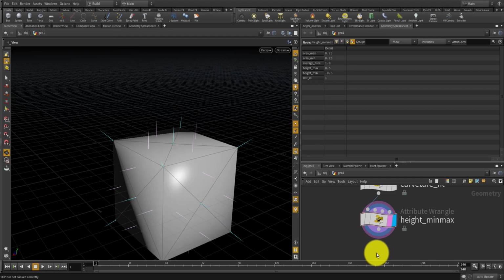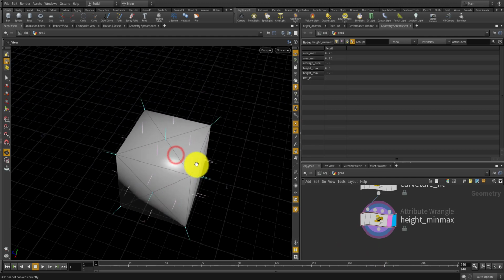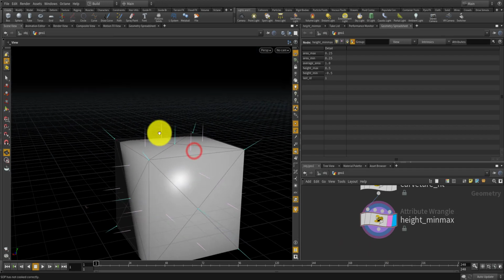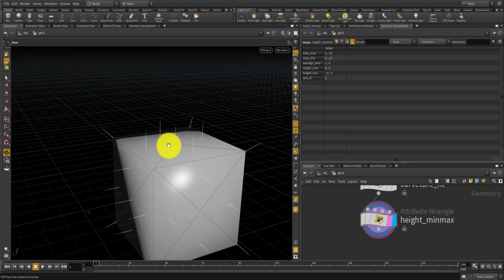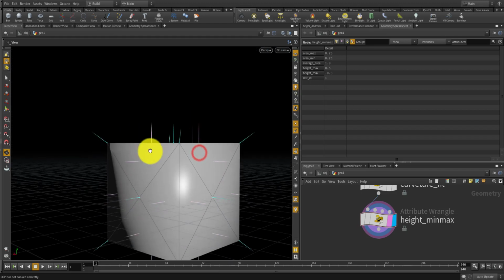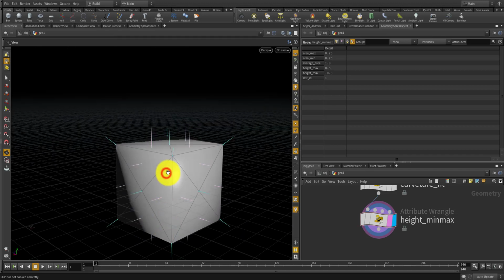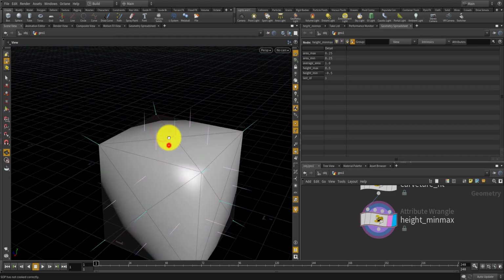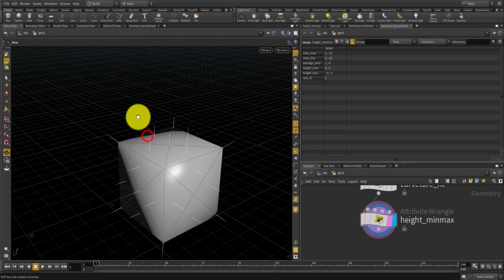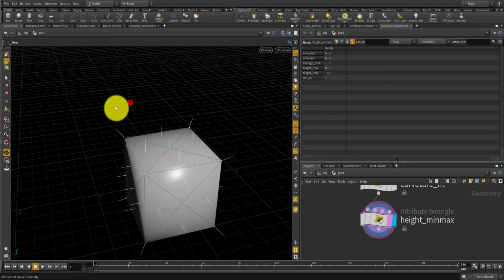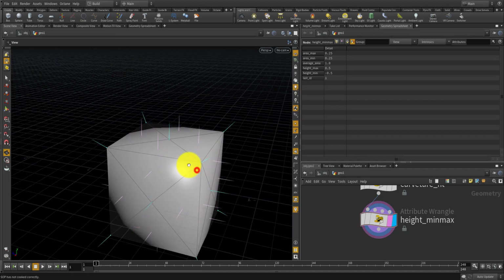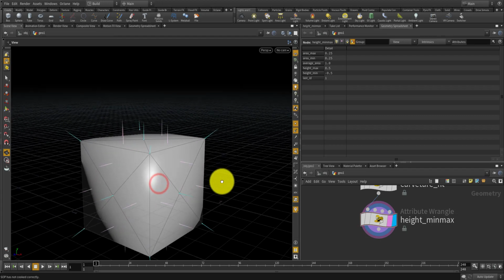I could also get how flat, how horizontal each face is. For example, the face on the top of the box or at the bottom will be parallel to the XY plane, but the one on the side is totally vertical.